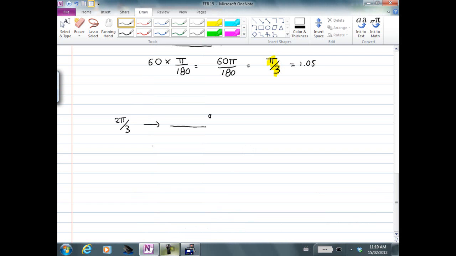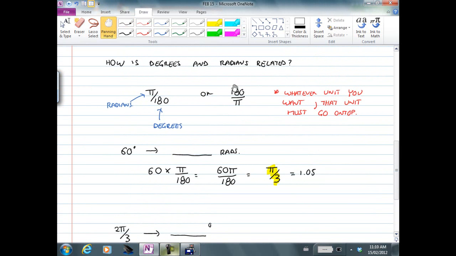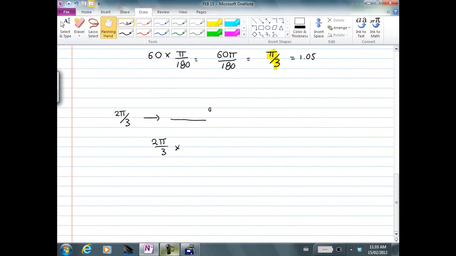So you guys, to convert, I just take my original question and I multiply. I have to multiply by one of these fractions right here. I want degrees, so 180 is a degree symbol, so I multiply by 180 over pi. Okay, go ahead, multiply, simplify, and you get a nice answer. Robert, what did you get? You didn't do it? Divided by 3 is 120. Yep, so your answer is 120 degrees. Guys, voila. Easy? It is pretty easy.